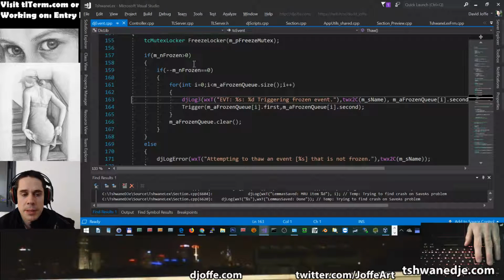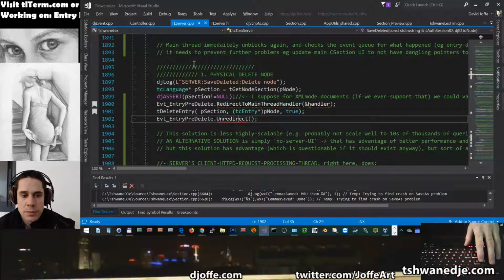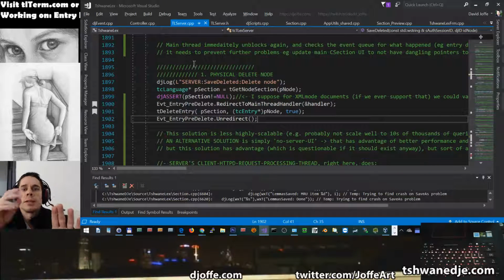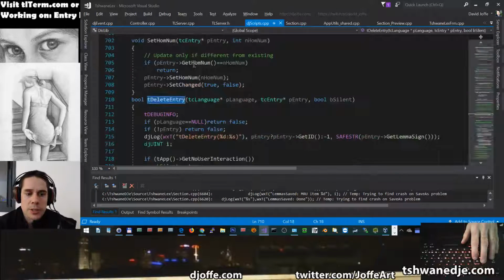The more I think about it, isn't it? Because really all that's happening, we got a client thread editing the document. Whoop-de-doo. It calls these functions.